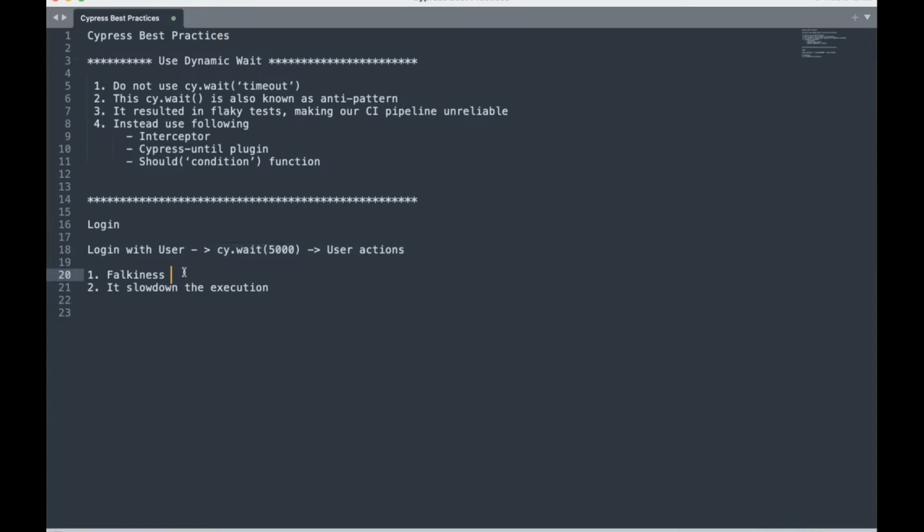Because developers use the test pipeline for feedback on their code changes, right? Suppose a developer pushes code into the master, and then your test cases run, and he has waited for at least, let's assume, 10 to 15 minutes. After 15 minutes he finds out the failures are not related to his code, and instead those failures are the flaky ones related to the automation script, right? So it will frustrate the developers.